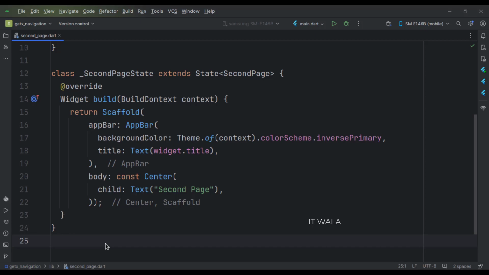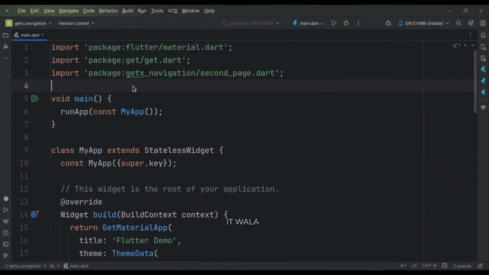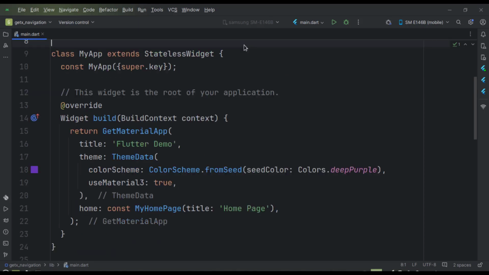Now let's see the main.dart file. First, we import these Dart packages. Then, we create the stateless widget called MyApp in the main function. This is the MyApp stateless widget. We create a GetMaterialApp and apply a theme in the build function. This is an important step. Normally, we create a MaterialApp, but here, we are creating a GetMaterialApp, because we are using the GetX package. The home attribute is set to a stateful widget called MyHomePage.